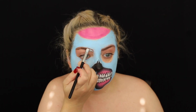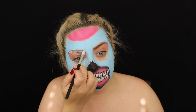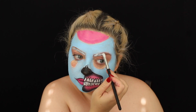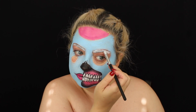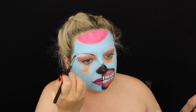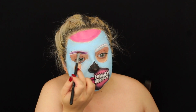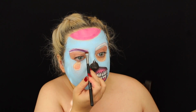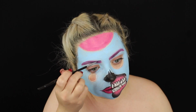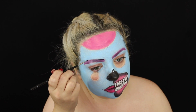For eyebrows, you can do really whatever you want. You can cover them with the glue and actually paint them your own color. But what I did was I took a cream white paint and I just covered them as best I could because I didn't really want to put the glue on. And then I went in with a purple shadow. You can go in with a purple paint if you want, or you can even leave them alone, who cares. Or you can just cover them with eyeshadow the way they are, but it won't stand out as much, just know that. With a cream product, it's just going to make them stand out. And of course, you have to outline them in the black paint to make them look more cartoony as well.